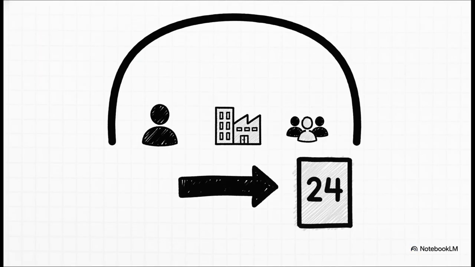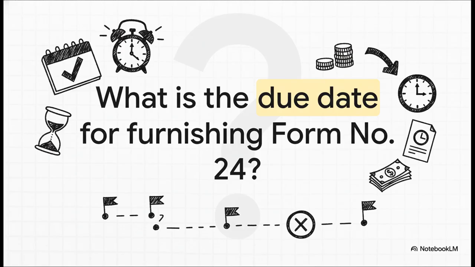Well, the net is cast pretty wide here. It applies to non-resident individuals, it applies to foreign companies, and it applies to any other kind of non-resident entity. The trigger is always the same. You're earning royalty or FTS from India, it's connected to a PE here, and you're using Section 59 to calculate your income. And of course, the most practical question of all for any compliance form: when's the deadline?